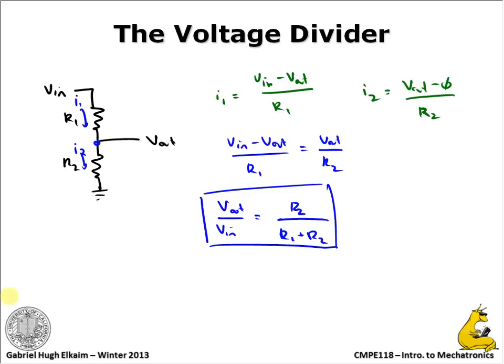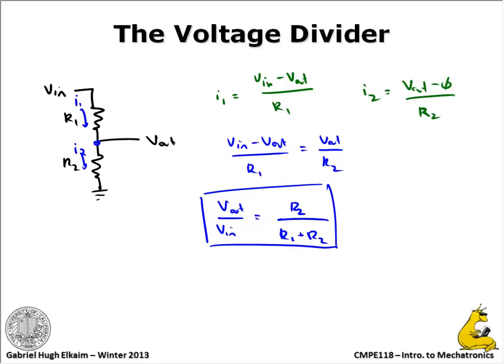All right, and what we've got here, so always important, check the corner cases, all right? If R2 were 0, a straight path to ground, then I expect that V out would be ground no matter what VIN was, right? And yes, if R2 goes to 0, it goes to 0 no matter what VIN does. Likewise, if R2 were infinite, an open circuit, then I would expect that no current would flow between VIN and V out, they would be at the same potential. Right? So if R2 goes to infinity, I've got infinity over infinity plus something, which is still infinity over infinity, which is 1, which means that V out over VIN is 1. All right? So it's always important to check those corner cases.